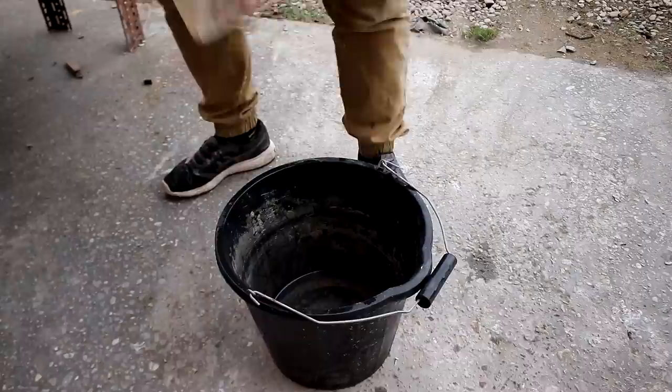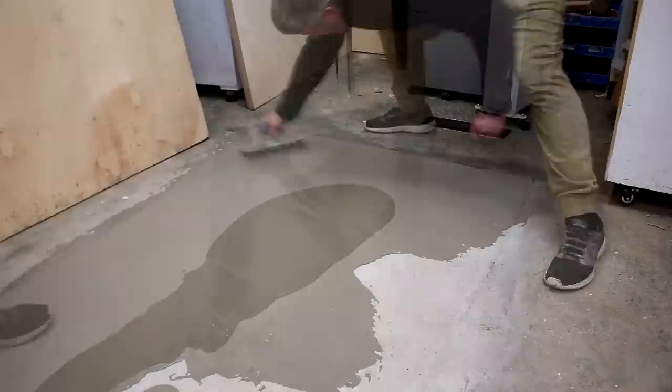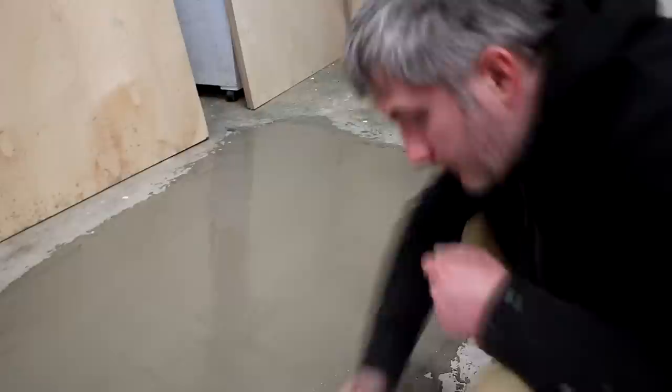Aside from that the concrete floor was pretty ugly too. It was a mixture of old concrete with badly worn out paint and new concrete which I recently laid to cover over an inspection pit in a recent video. I also mixed up some floor leveling compound over the new concrete slab to get it level with the old floor. One tip: mix it wetter than you think you need to - you want a thin soupy consistency so it self-levels properly, and you can just push it around with a trowel and leave it to level off.